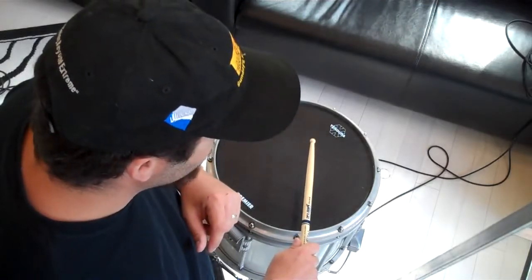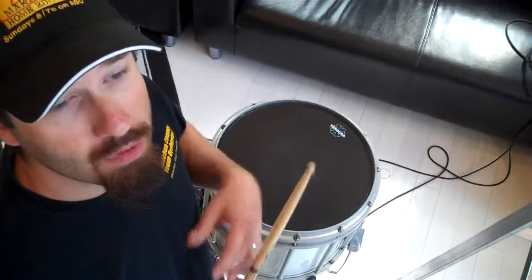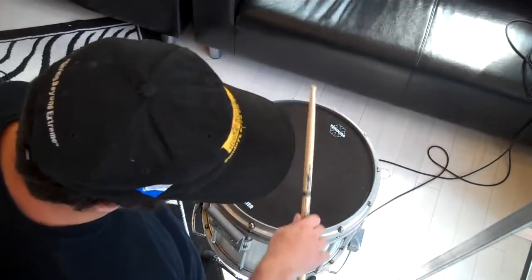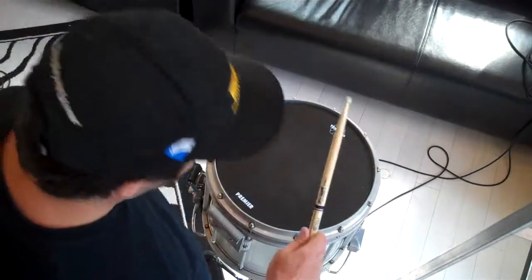And then the other issue is sound. Now, you can play what we call playing on top of the head, where you're just letting things bounce off the top of the head. On this video, it may be hard to hear the difference, but another way to play is through the drum. You're playing more of the down motion.